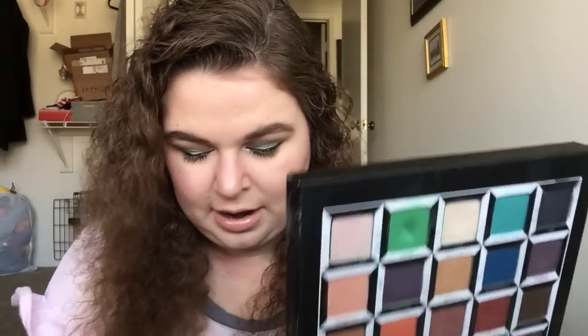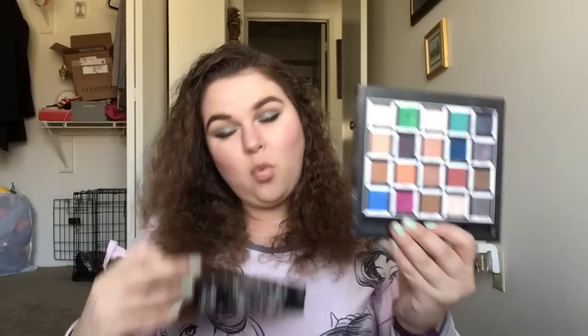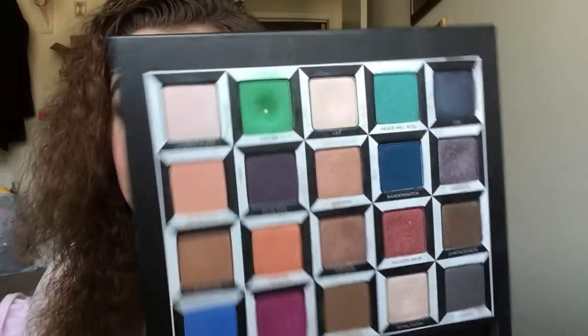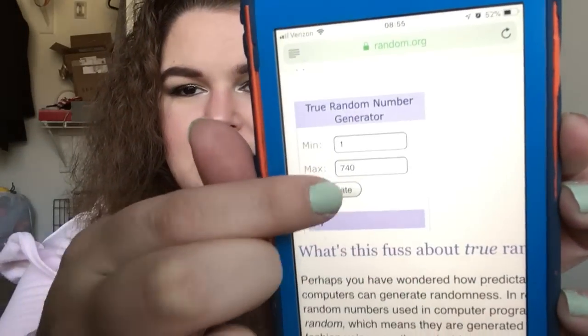I already have some pan on this shade, but I know there's a lot more. The pans are 1.3 grams and very hard pressed. My goal for everything in this project isn't just to hit pan — it's to completely use each item up, because I want to have 101 items out of my collection by the end. So that's two of the five items chosen for today.